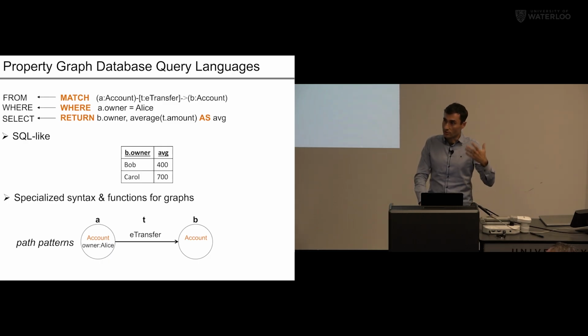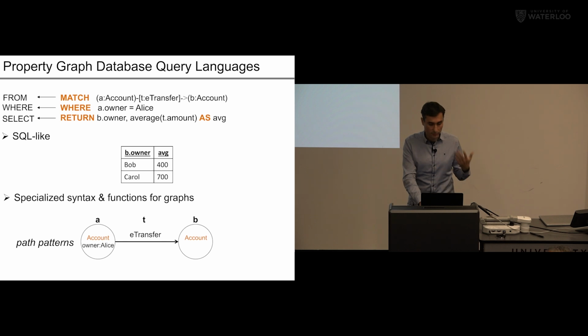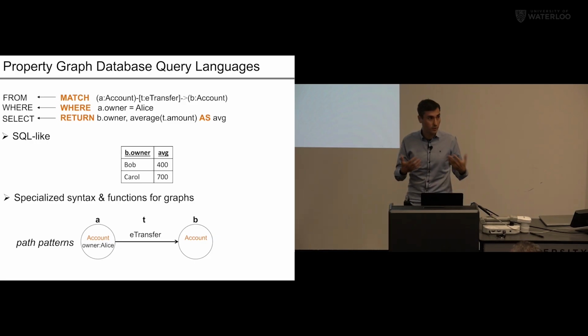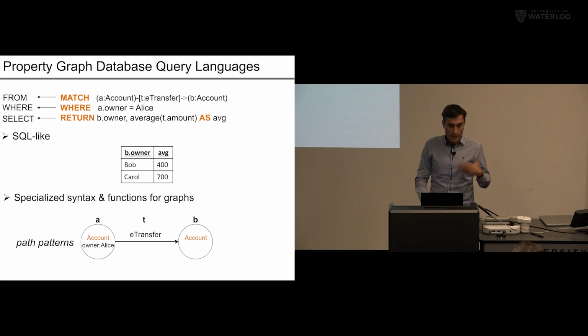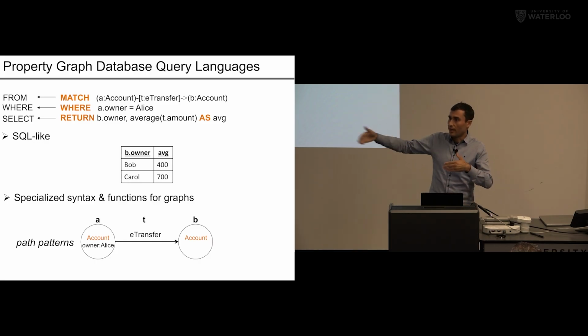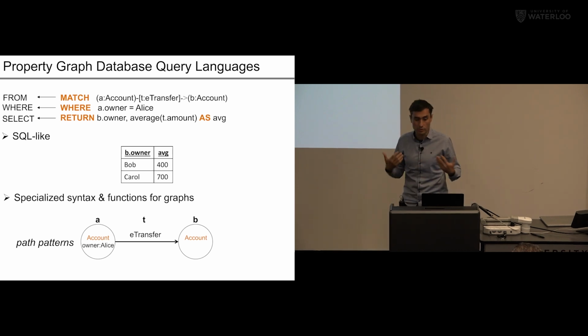The query languages, which is the second important feature of any database management system, are very similar to SQL. They're meant to be like SQL. This is a snippet from the Cypher query language, the language that originated from this system called Neo4j and that Kùzu adopts. But they're SQL-like, so instead of a select, you have a return, which is where you do your projections. Similar to SQL, there's a where clause. And the main difference is in this match clause. Match is where you perform joins between your account or node records using the relationships between the nodes. Instead of specifying a set of tables there, you specify these graph patterns. Okay, but they're meant to be SQL-like, and the outputs of queries are tables.